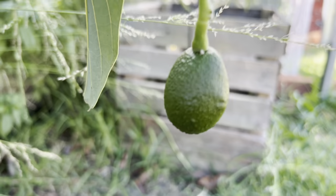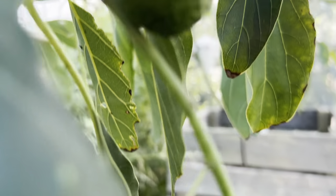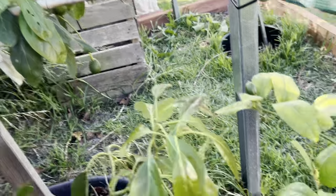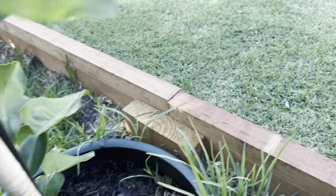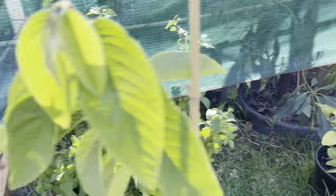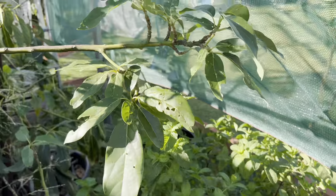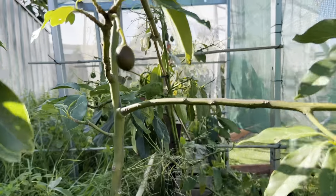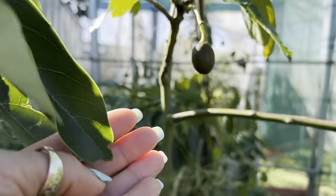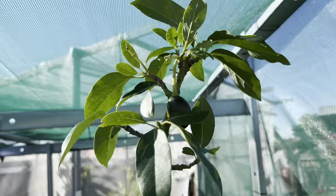And here it's still very good - see the different color compared to this one. That one also nice. Yeah, not much left anymore. Used to be like a hundred, two hundred fruit, guys - all gone. And here my Bacon - used to have five fruit and looks like now only three left. All four here, one more here - the big one Bacon, and the top one is even bigger.